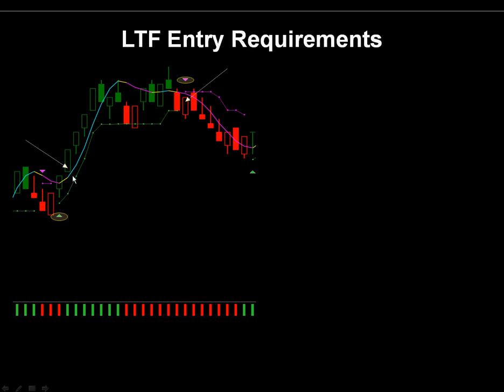So this is the long opportunity based on the 9 range, and that's what we're looking for on the lower time frame. If the higher time frame tells us that we should be looking for a short opportunity on the lower time frame, first thing we look for will be a down triangle. We have it here. Then we have the slope magenta falling.